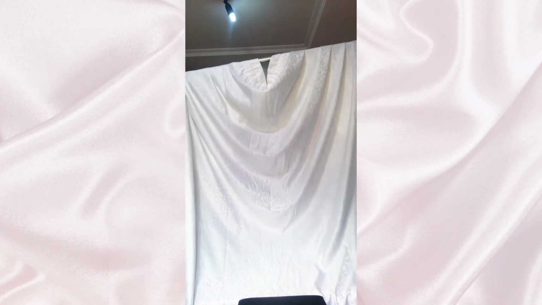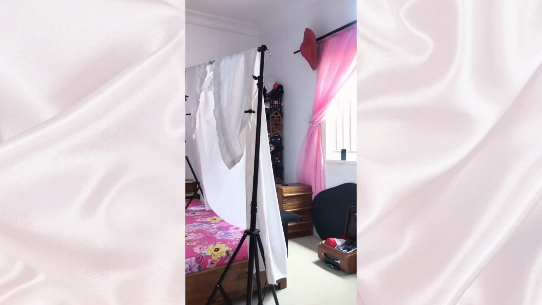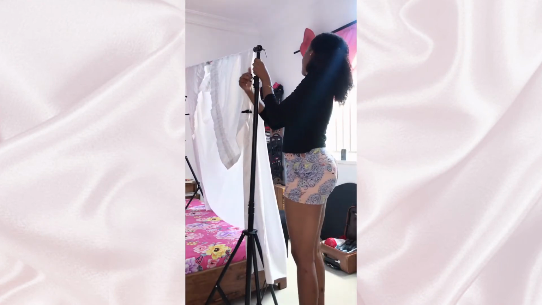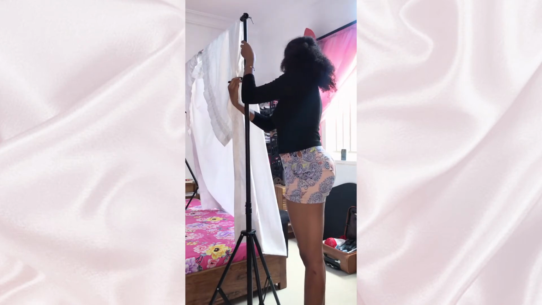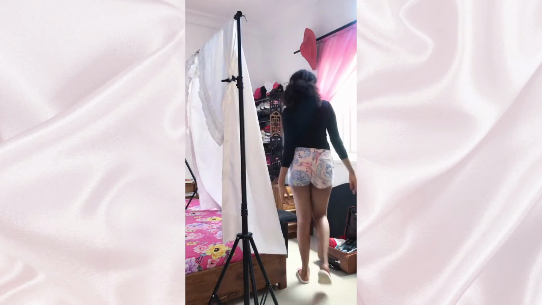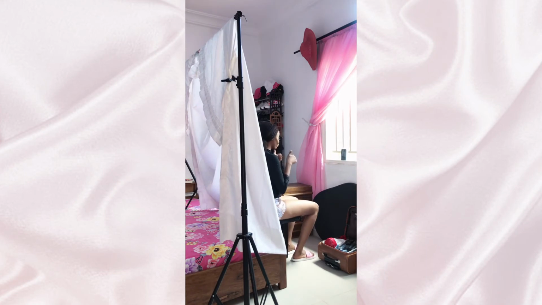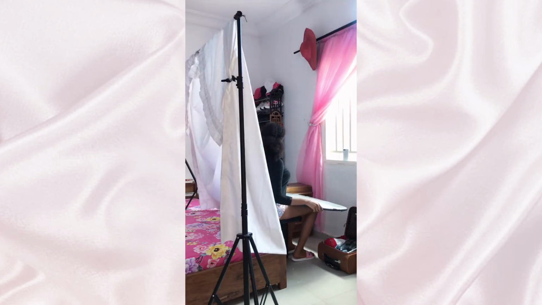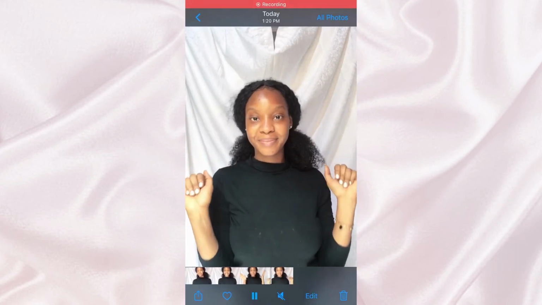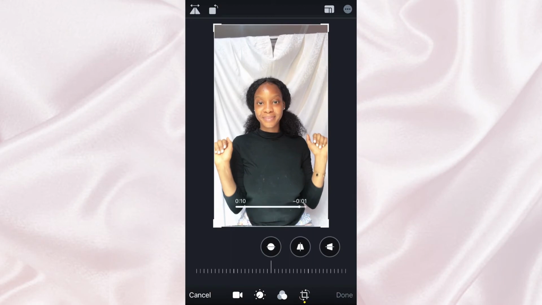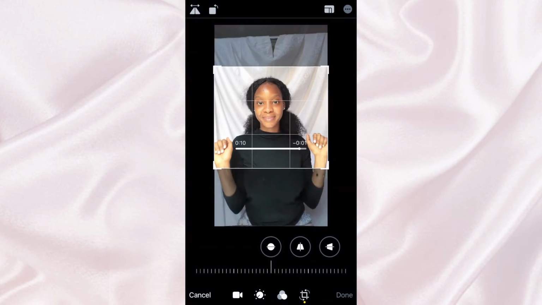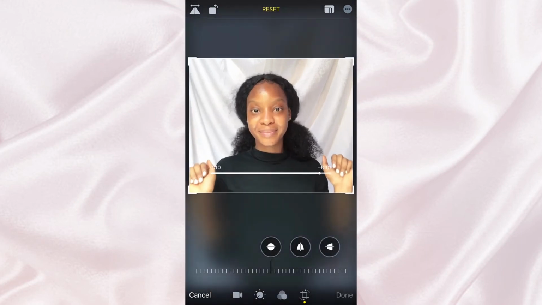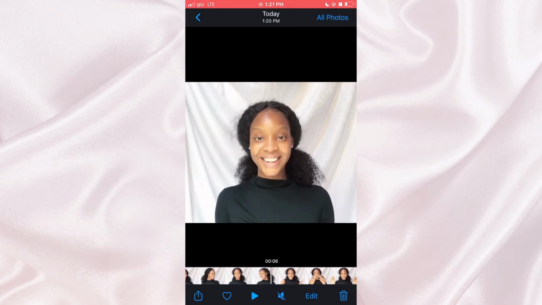So now I'm testing it and I use the front camera and I can see that the background is kind of still on my head and it's not appearing nicely. So I'm just going to go over, increase the stand, and make sure that this is okay. So we are good to record. So I'll take my reflector and I'll film with my back camera as usual, and this is what the finished look looks like. So I'm just going to trim this and cut all the excesses off, and voila, we have our video using our natural light and our curtain.